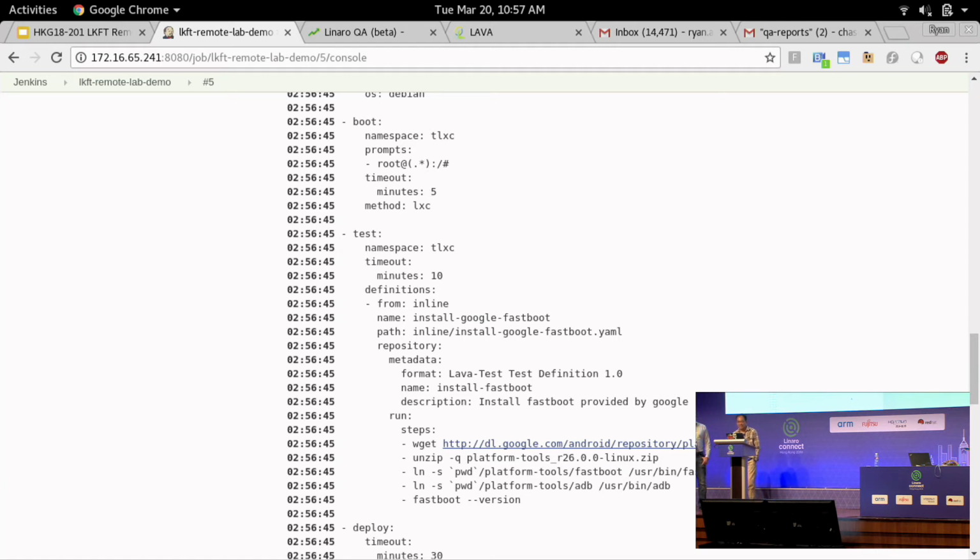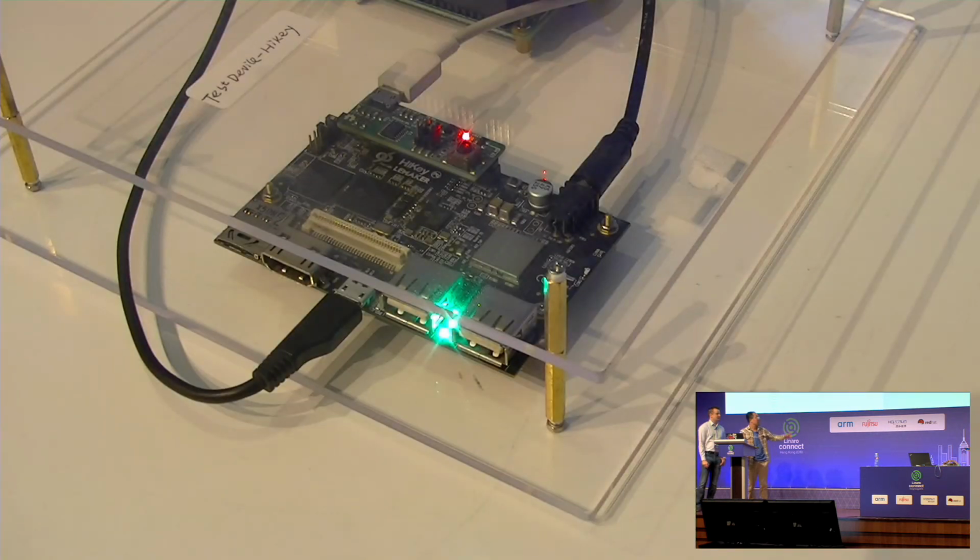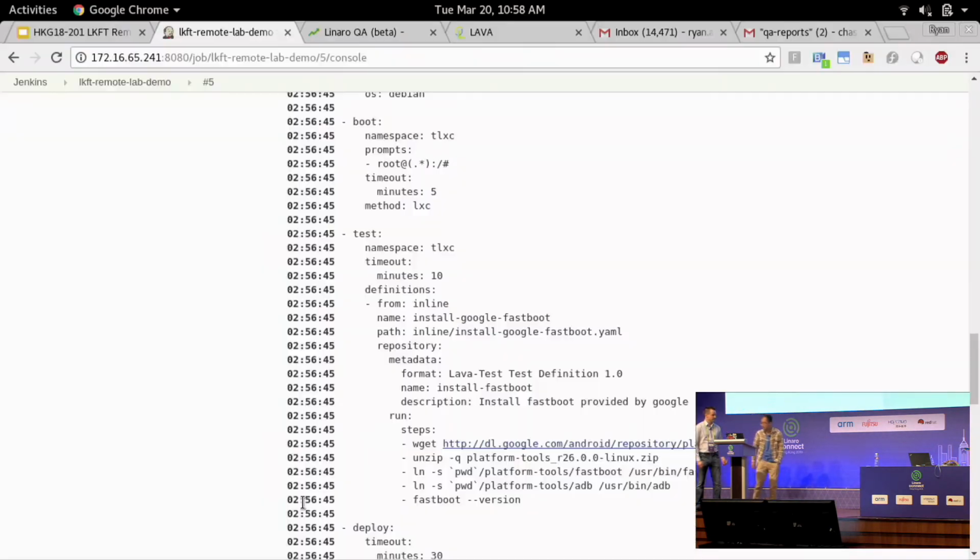This is just a demonstration of a job. Obviously, Linux Kernel Functional Test isn't blinking lights, but in 6 or 7 minutes, we should see the LEDs start to blink. After the test job finishes, we'll see the results pulled back on the dashboard, and also in my email box. So we'll look back in a few minutes, and once the lights start to blink, we'll come back to this and actually look at the results.